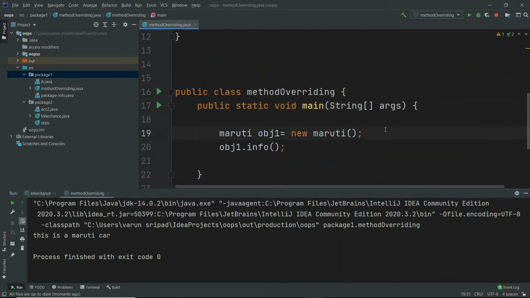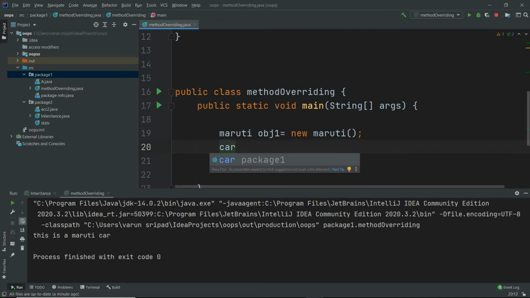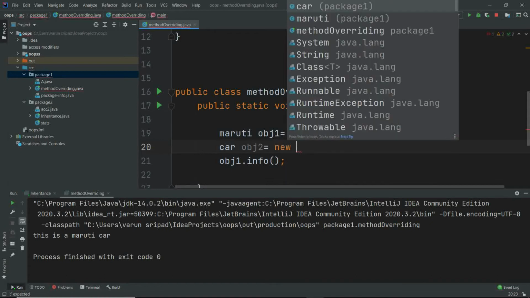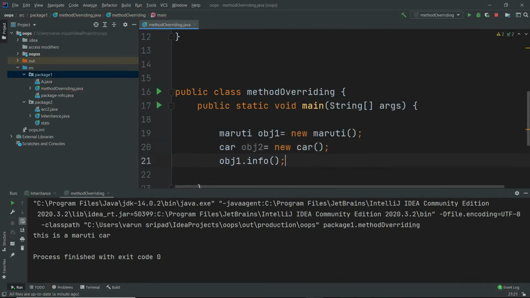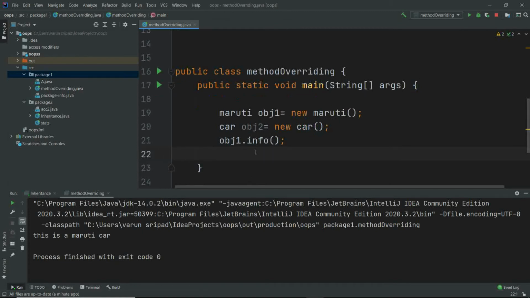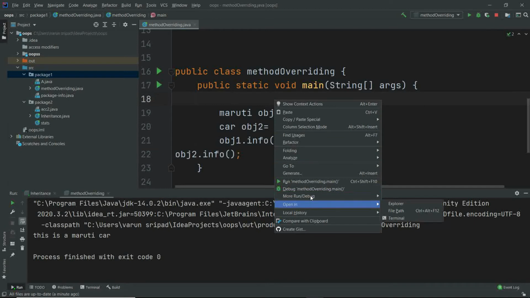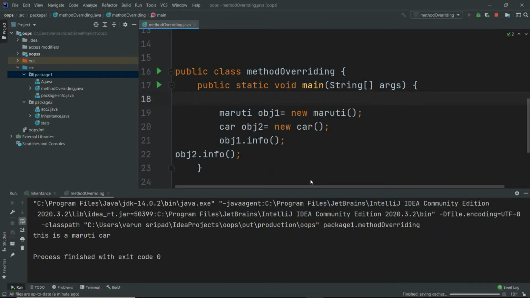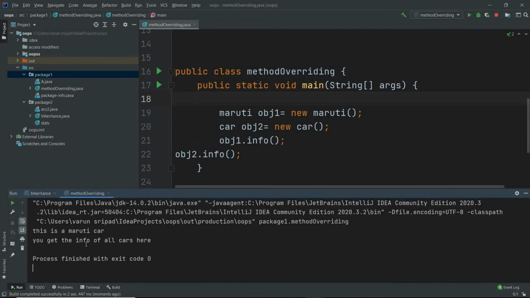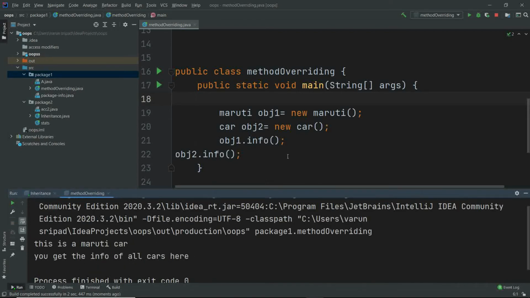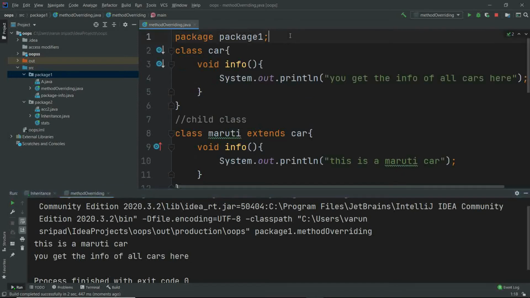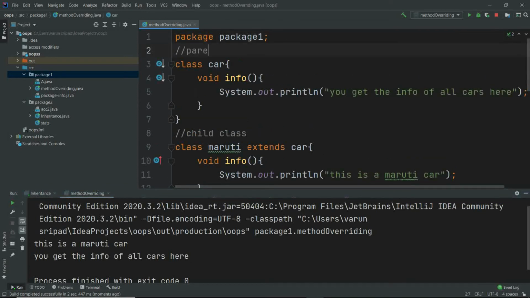Now if I create an object, let's say Car obj2 equals new Car, and obj2.info, and run this program, see, this got printed: you get the info of all cars here, which is present in the parent class.